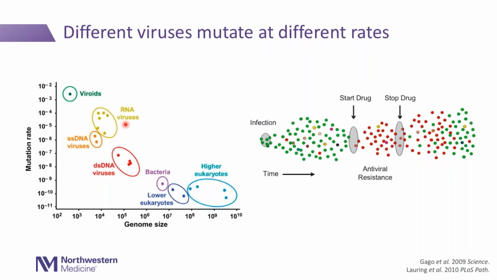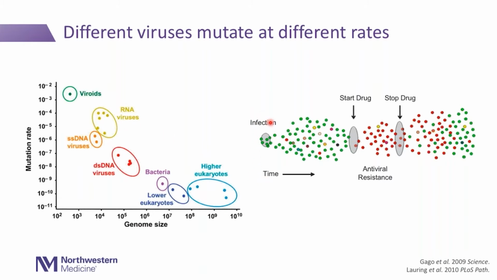So that means the virus can explore an absolutely incredible amount of mutational space, even within a single individual in a single day. Now, if these mutations fall into drug or antibody binding sites, they may result in resistance mutations, which can render treatments ineffective. And this is what's illustrated in this cartoon on the right.